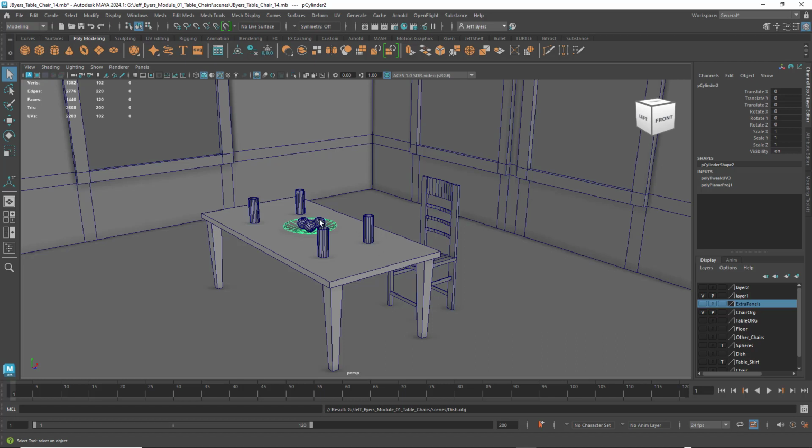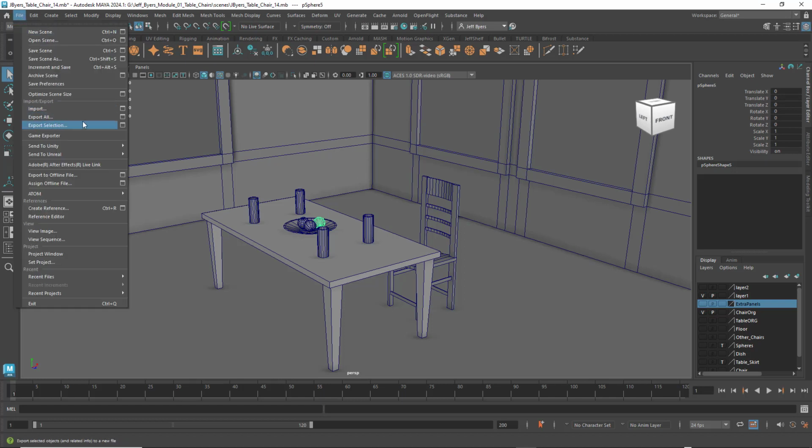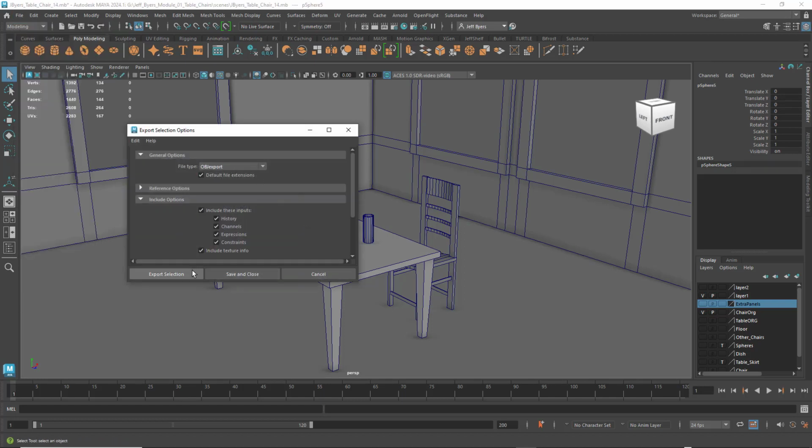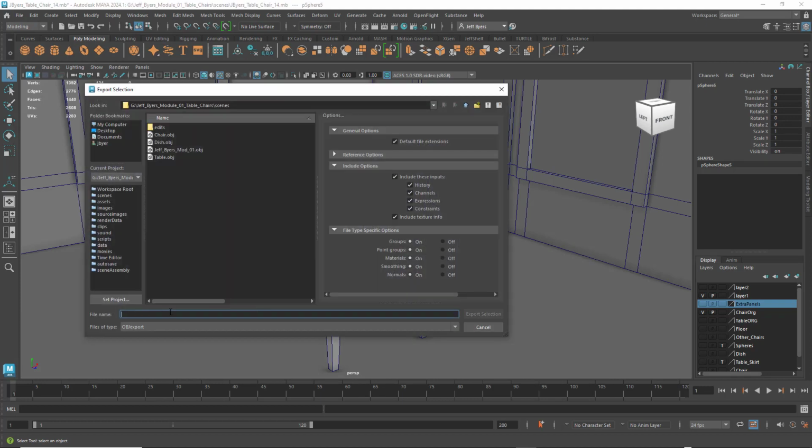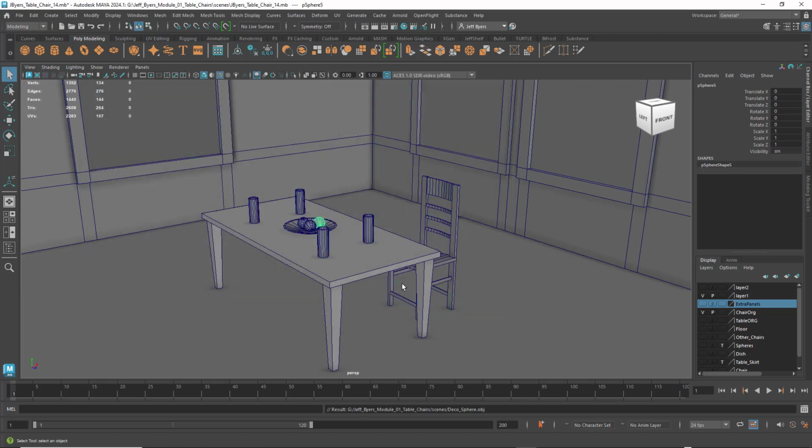And I'm going to click on the sphere that has the UV map on it and go to File, Export Selection, and I call this a deco sphere. That's what we called it before. That seems to be fitting. Okay, deco sphere, Export Selection. And that looks like it went in okay. I give it a moment because if you're on your computer, it should be instantaneous. But if you're saving everything to a flash drive like I am, it's not. It's going to be slower.